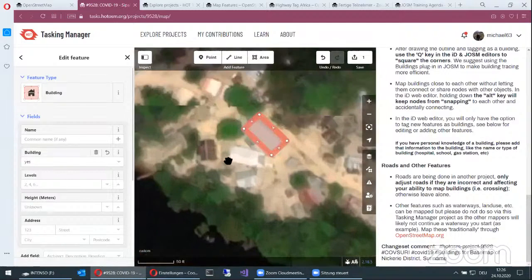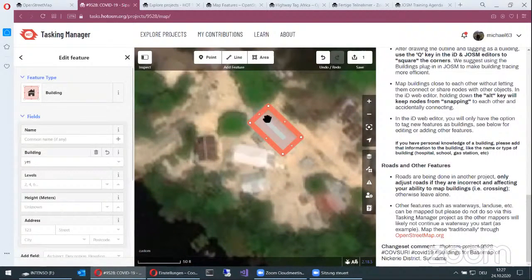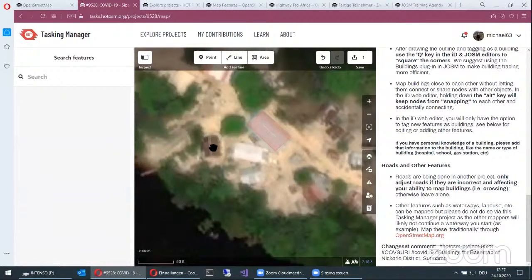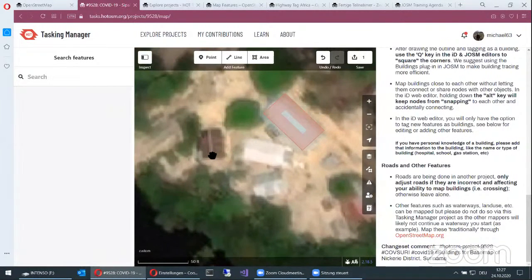And as you can see, iD maps all those buildings in a slightly brownish color. And that might sometimes make it a bit difficult to figure out, well, has this one already been mapped, or is that simply a brownish shape as it looks like in reality?